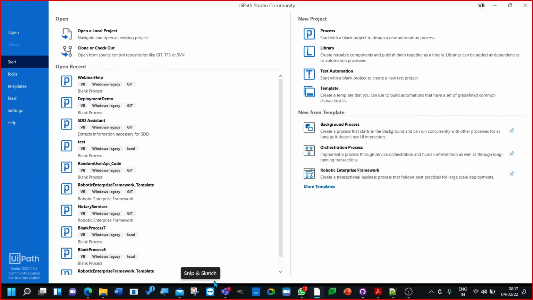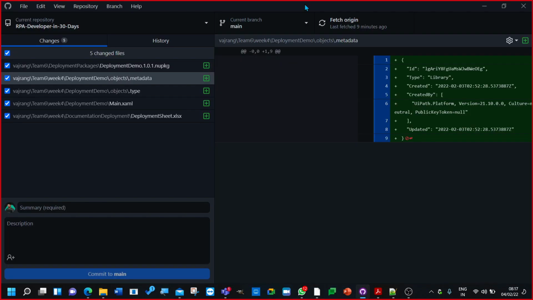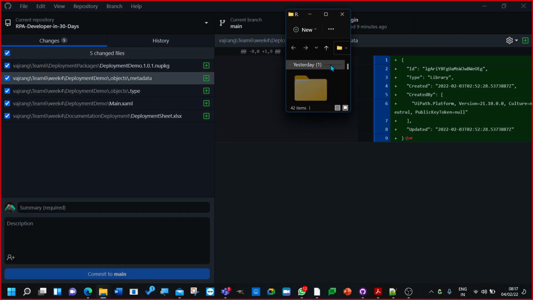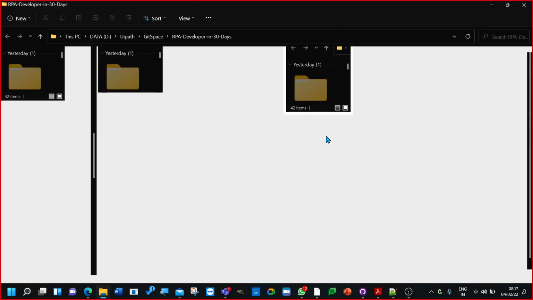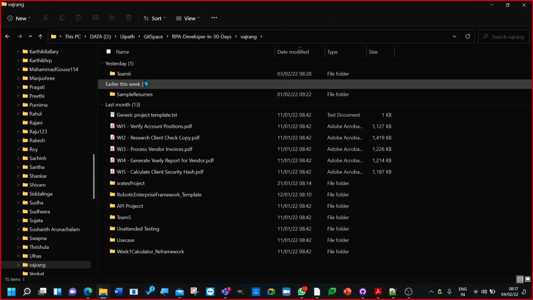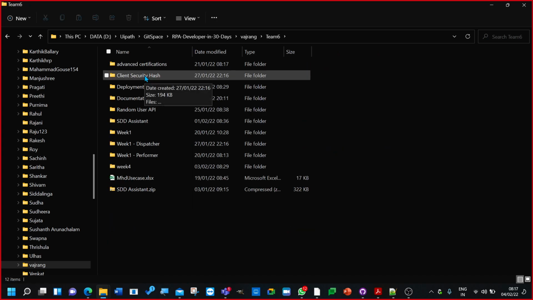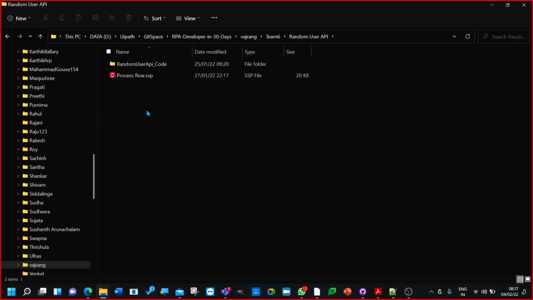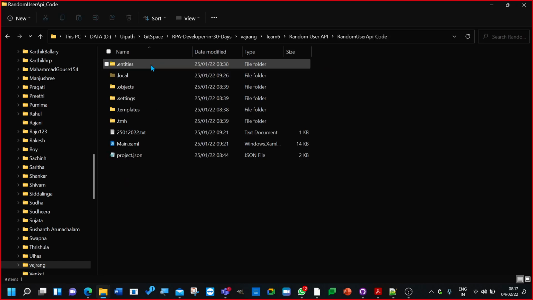So we should be having some API project already in place. Let me just quickly search for that. So let's go with GitHub. In GitHub, let's go to my repository and show in Explorer. And let's open the random user project. So I'll use the same code.